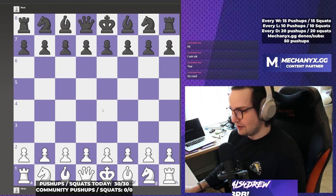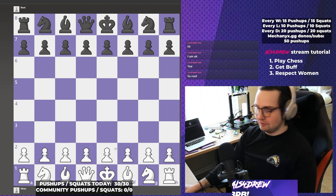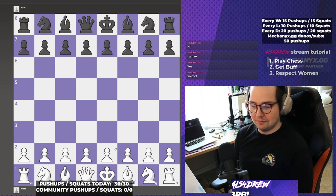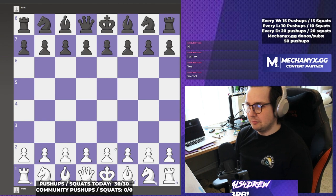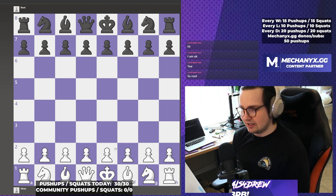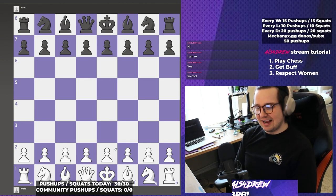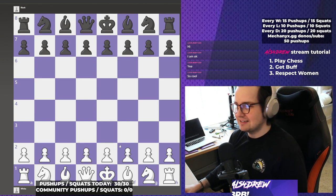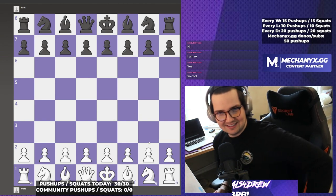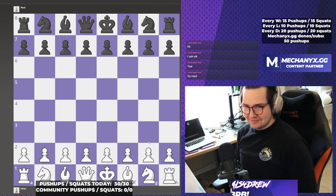Last time we just learned how the pieces move and all that good stuff. We're going to review piece values, because each piece has a certain value assigned to it based on how important it is and how much it can do. We'll talk about capturing, how captures work, trades work, and whether it's a good trade, a bad trade, or kind of a middling trade. Then I'm also going to teach you guys a fancy little French move that pawns can do at the very end.